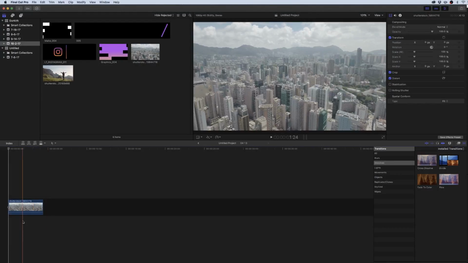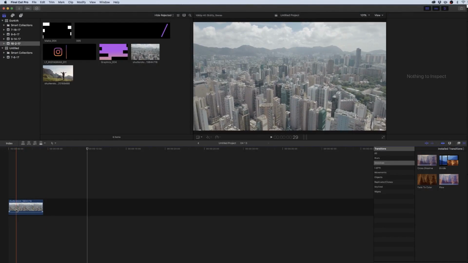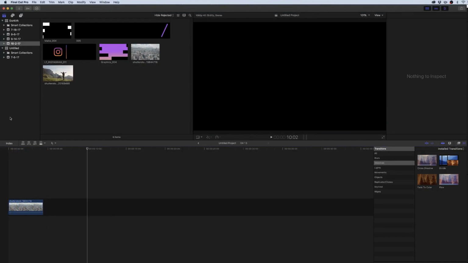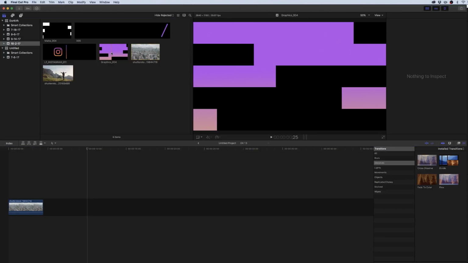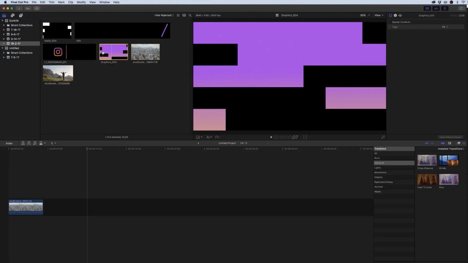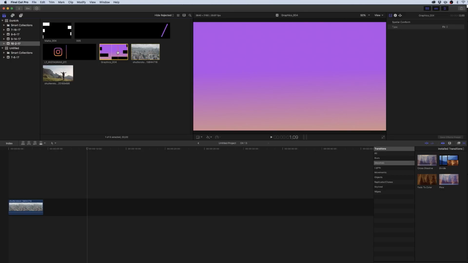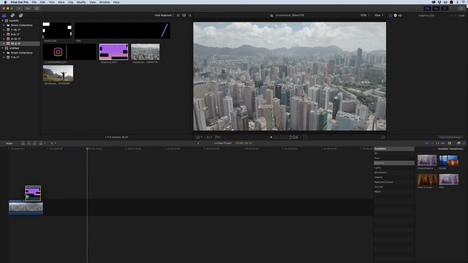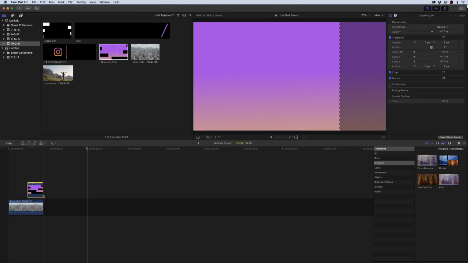So now let's get started in Final Cut. First, I'm going to show you how to do transitions. I have the shot here of the city, and I'm going to build a transition for it. I'm going to grab first a graphics layer here, and this is graphics 4 from the colored version of the pack. I'm just going to drag that down and lay it right on top and make sure it's lined up to the end of the first clip.